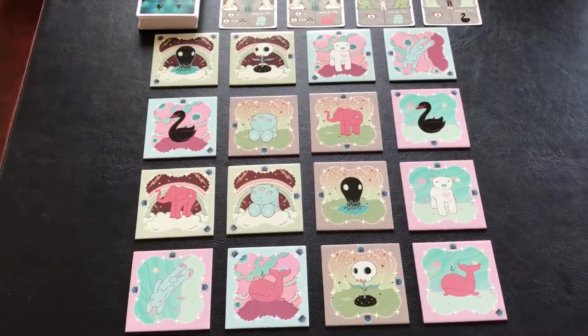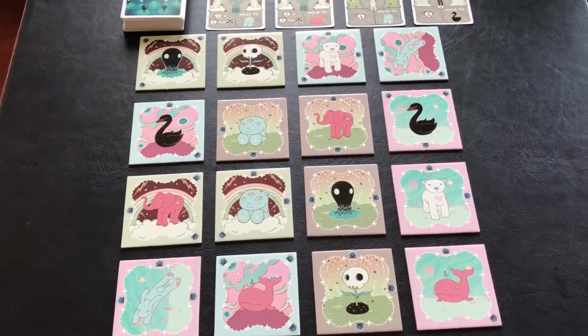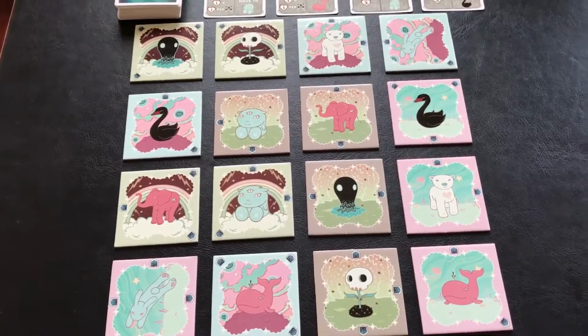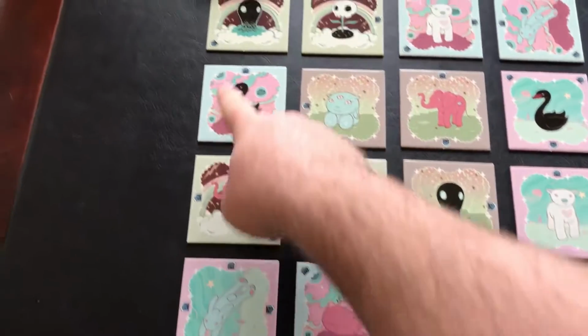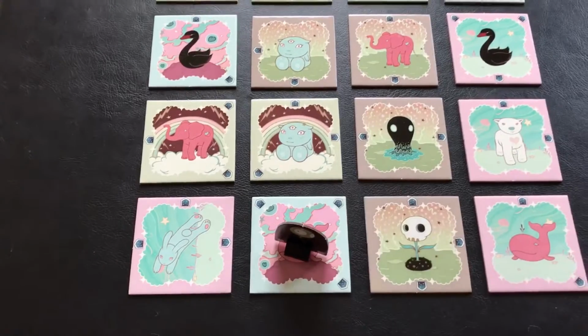The first action available to a player is to move a pawn. At the start of the game, each player starts off the board, and for your first move action, you can move a pawn to any tile of the Dreamwell that is on the outside edge of the 4x4 grid. So any one of those tiles can be moved onto. So I could start here on the little whale.